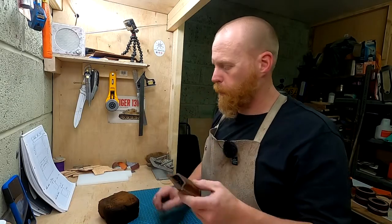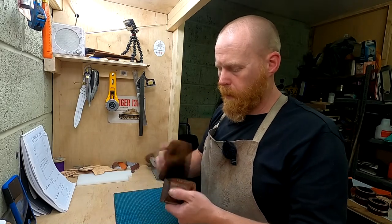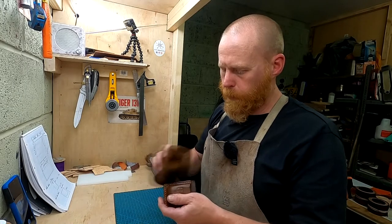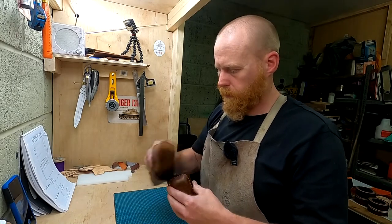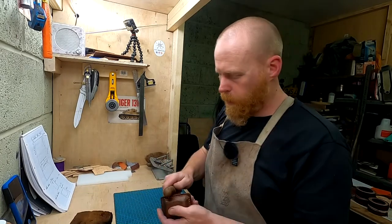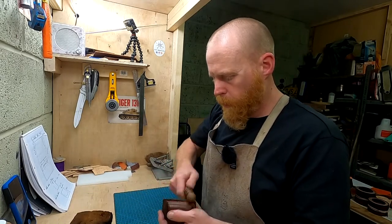Almost there, just last couple of jobs. So first one, burnishing. I'm going to do these edges, just dampen them down with a wet sponge. Then with the burnishing tool, give them a rub.